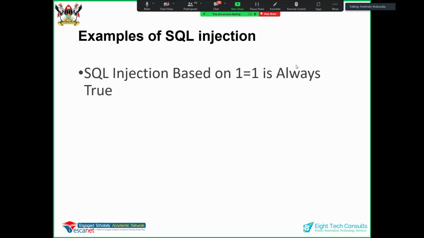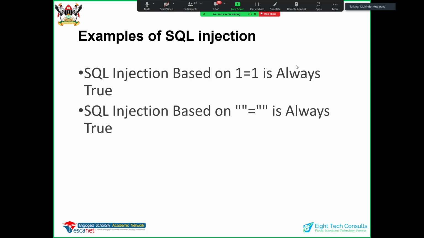How can someone use this as an SQL injection? This is a fact: 1 is always equal to 1. So that's one type that's already recognized. Another type is that an empty string is always equal to an empty string. Someone can base on that to do an SQL injection on your database.